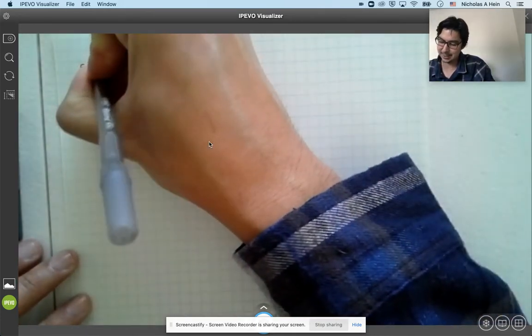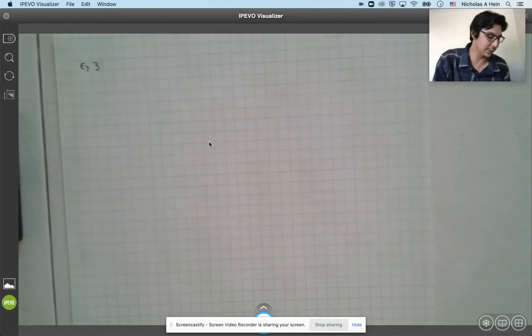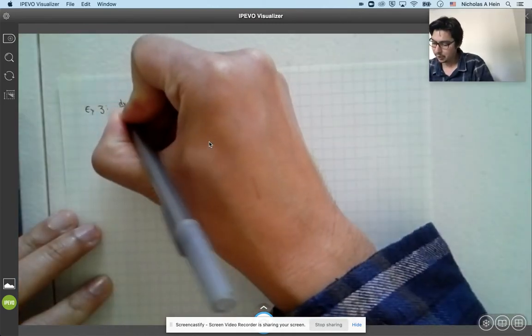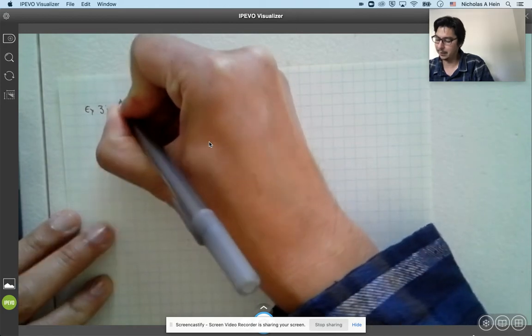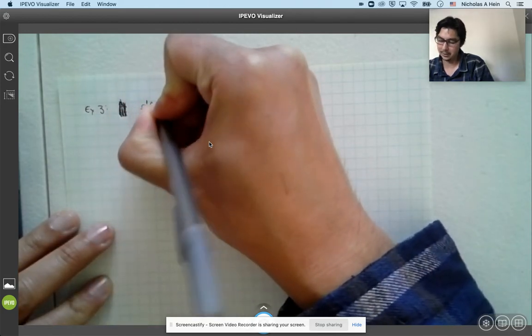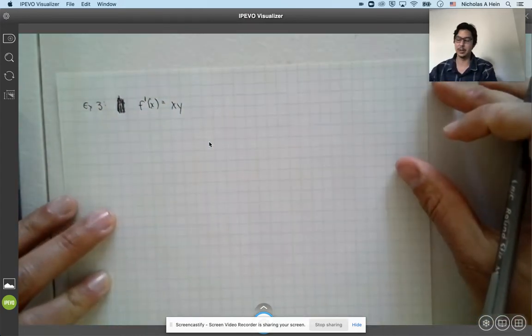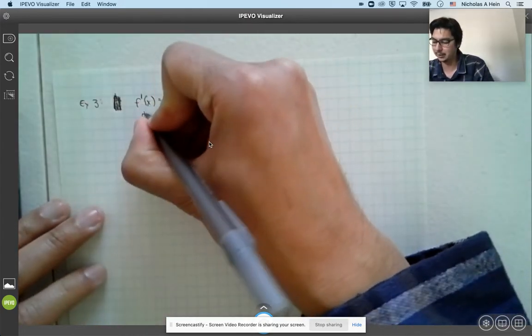And then the last one, example 3, and then we're going to talk about a few connections here. Let's do the differential equation dy/dx. Well, what if it was written as f prime of x equals xy? And I just say that because, don't be tricked. F prime is just another way of saying dy/dx.